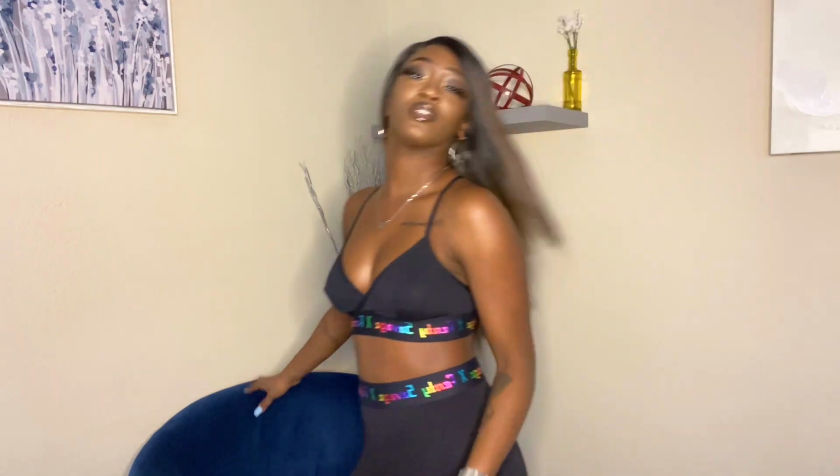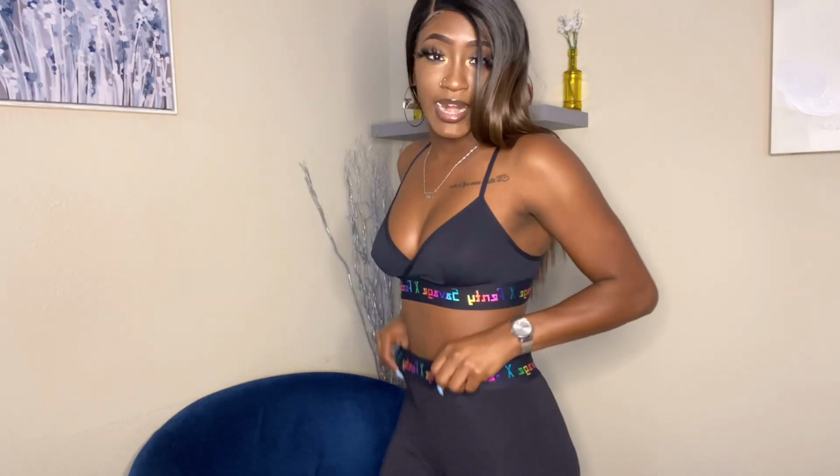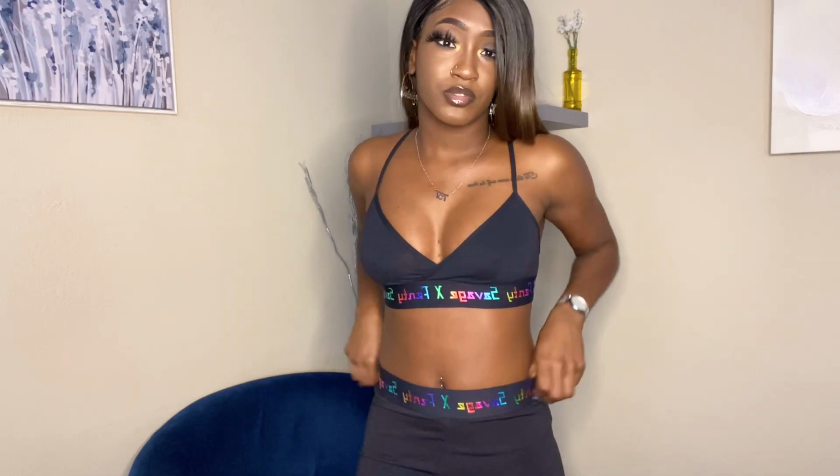And these are the tights. They look really, really good. Hold on, I don't know how to show you guys the bottom. They look like these. They look really good, and they come all the way down to the ankle. The stretch in the leggings is really, really nice. Like I said, they feel more comfy than the Nike Pro ones. You know, the elastic ones I'm talking about? Y'all know what I'm talking about. They're way softer, but they fit like those. They hug your body, and they're really, really nice. You can pull them up as high as you need to, or you can wear them lower. It's really up to you, but it's a really, really cute set.